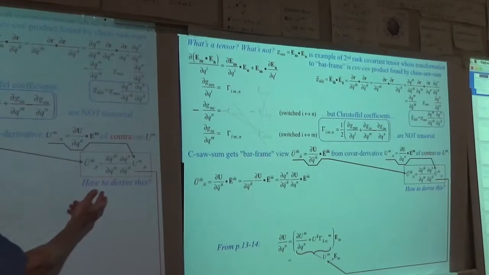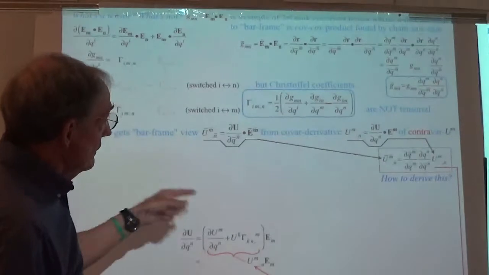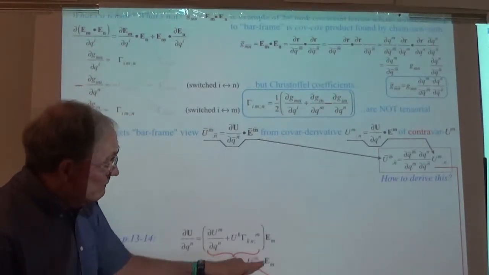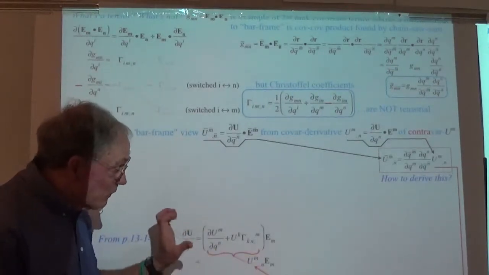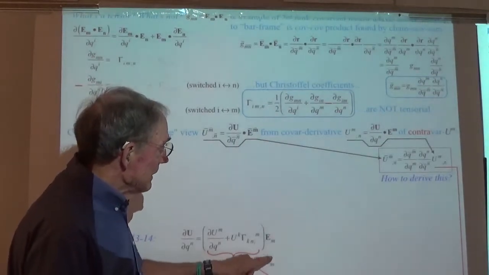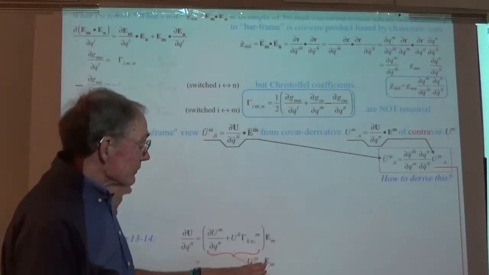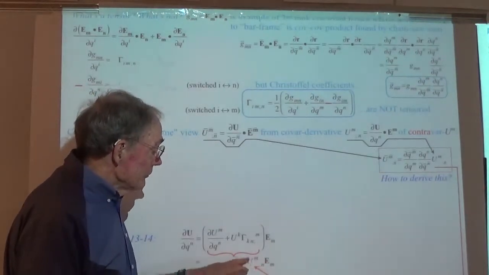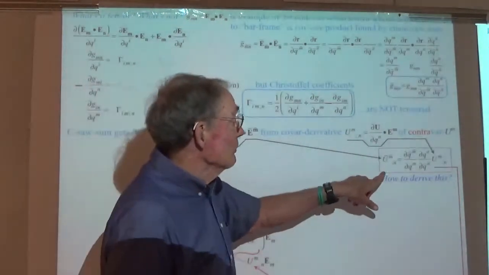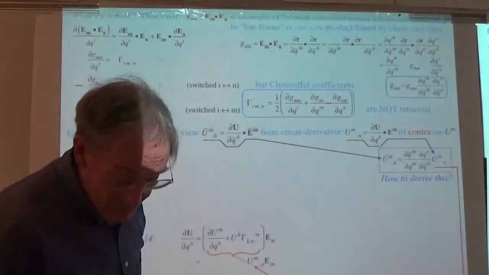The question is, how do you derive this? A chainsaw sum derives that. So that's what we'll put in here. Now remember, this is the definition of the covariant derivative of the components. Okay, we're trying to get away from even looking at the actual unit vectors that the normal and tangential space has, but just working with those numbers, simply in Mathematica, we're going to do all our stuff. The question is, how do you derive a thing like that?